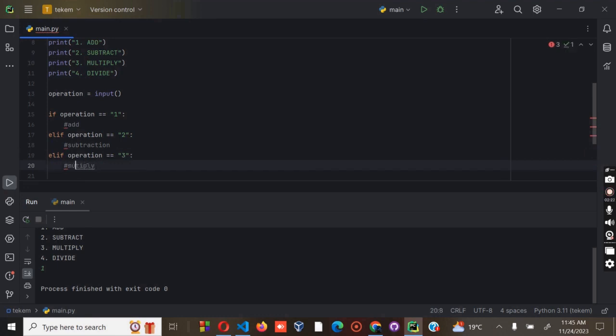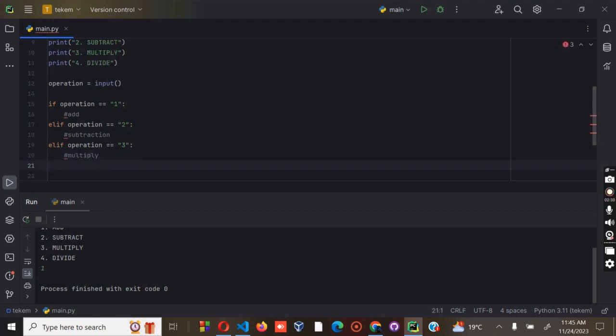So this is a multi. Okay, if the condition for the multiply is not met, we move now to the last condition.